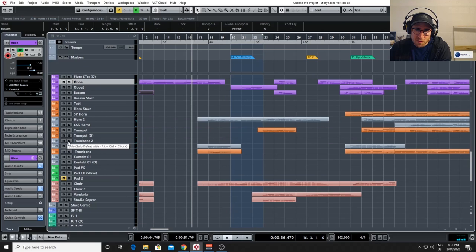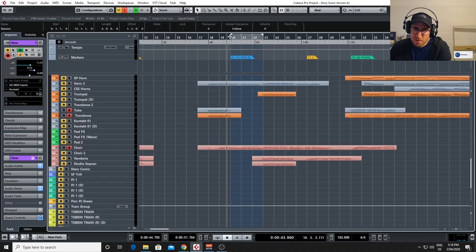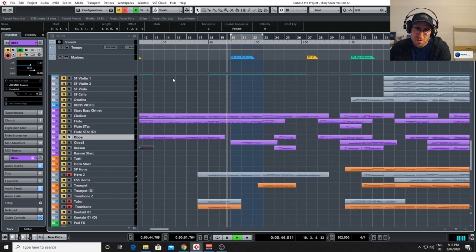So here also, when it's going up, there is a tuba and trombone. And together. Also horn here. So this is nice with everything. Okay.